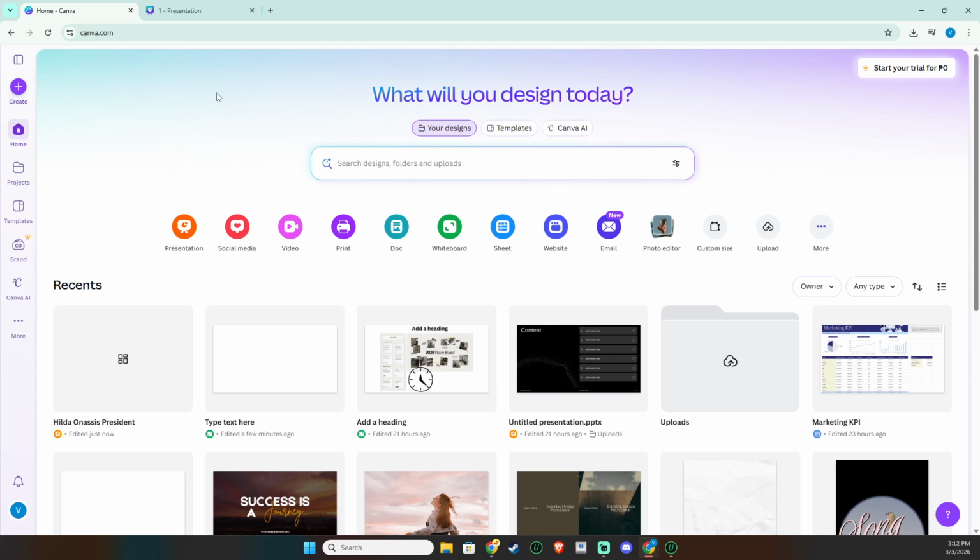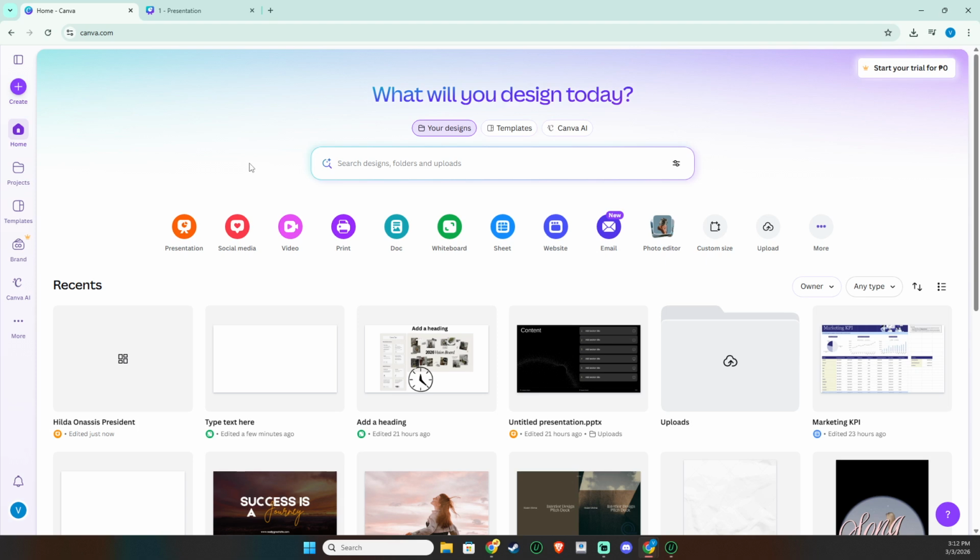Start by opening Canva in your browser or the app and signing in if you need to. Once you're on the home page, choose the format that best fits where your SWOT will live. Pick presentation if you'll show it on slides, social media if it's going on a feed or story, video if you want motion-friendly layouts, or whiteboard if you need a flexible space for brainstorming with a team. Any of these will work. The choice just shapes the default size and layout.